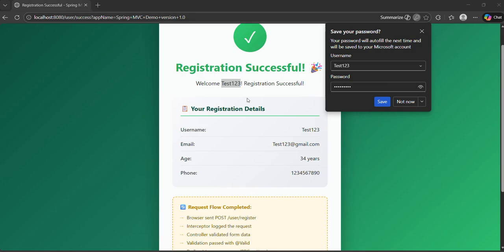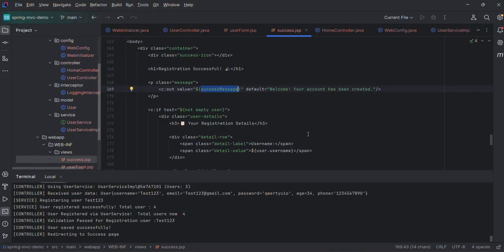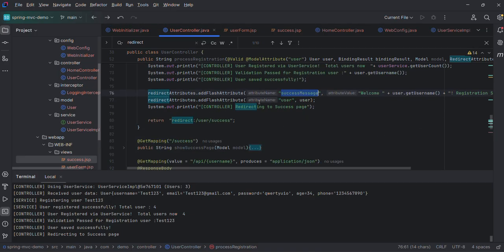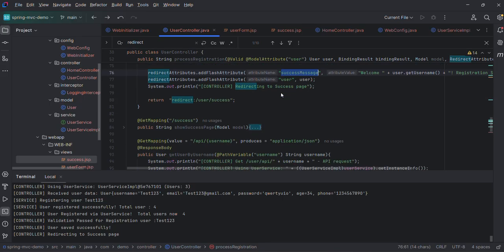We are giving the name of the user there. And then we are printing this println statement, and it is redirecting to the success page, success.jsp, right?